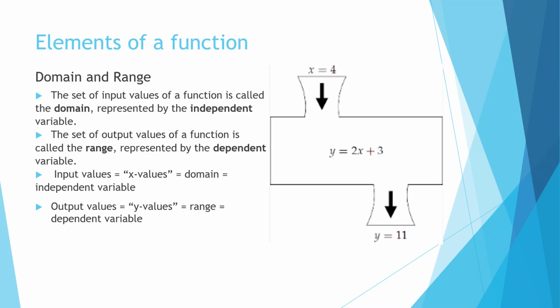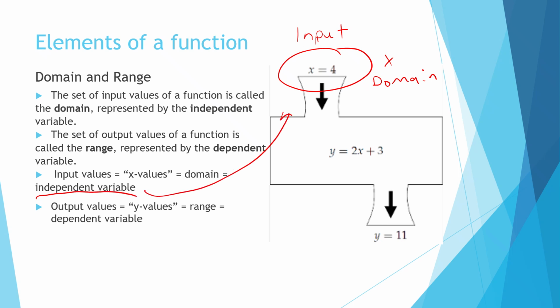Right, now let's talk about the elements of a function. We've said input values, we've said x values. Let's give them a few more names just to get even more confusing, right? So your input values are often known as your x values. As we see here, x equals 4 for this example. This is what we call our domain, also known as our independent variable. The reason why it's independent is because x equals 4 is just a random value that we came up with. That's not dependent on anything else.